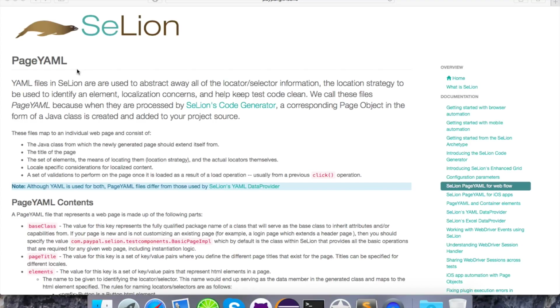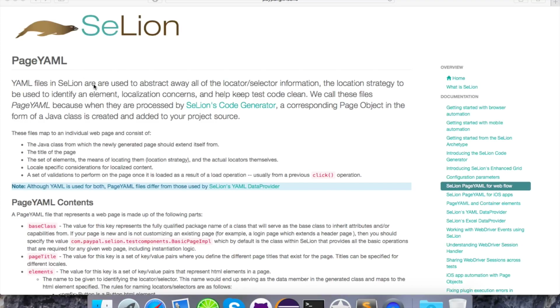So the Selion page generator converts YAML files into Java objects that follow the page object design pattern, which Selenium suggests you should use for your automation.